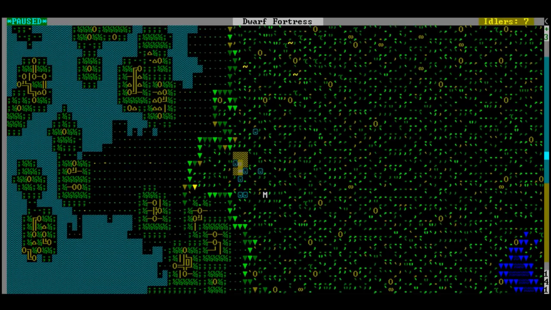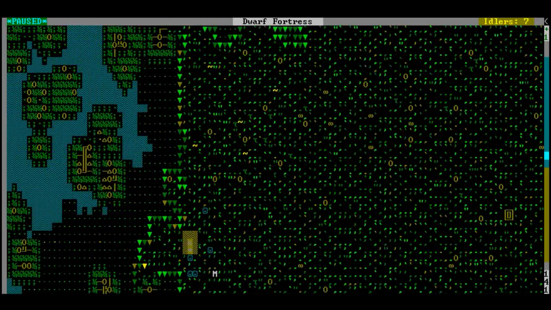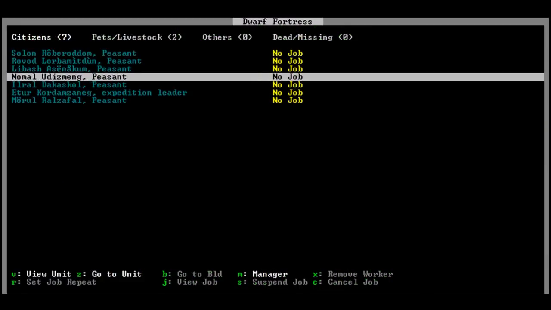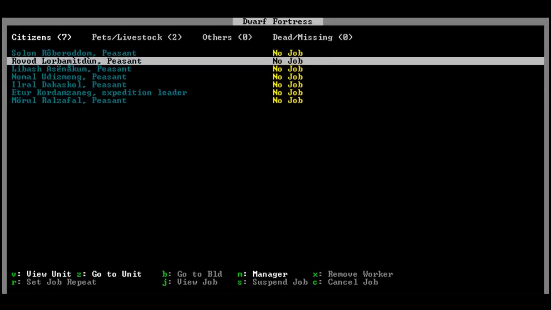We've been blessed. Mighty Milo has granted us some tetrahedrite and a holy anvil. What's up, clansmen? Welcome to Dwarf Fortress. Holy cow. Alright, so we got 7 peasants here, but they're not just peasants. They're on a holy quest.